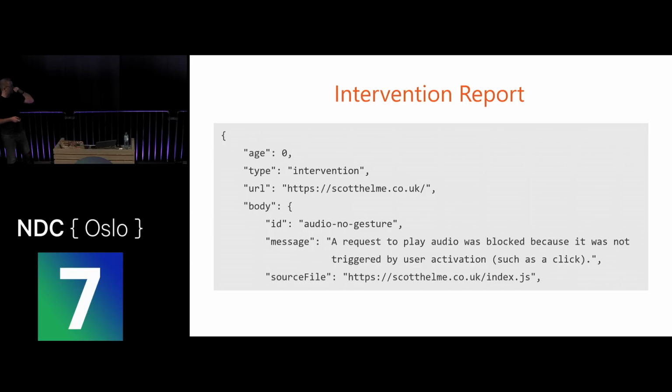The common ones are things like we didn't load images or fonts because we have reduced network bandwidth. If you go to a website and they're on a terribly slow connection, you can get intervention reports saying we didn't load the font files, we used the fallback font instead. So again, you might be expecting people to come to your website and see a certain thing, but it looks very different for them because the browser didn't do part of what it was supposed to do.